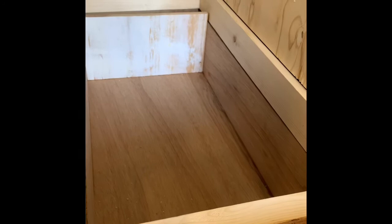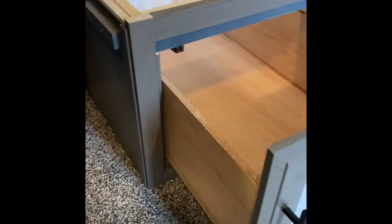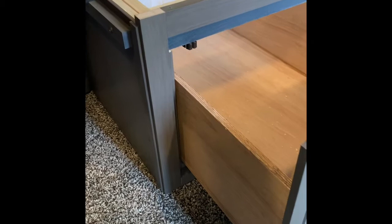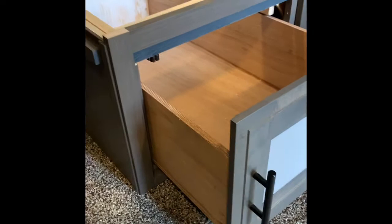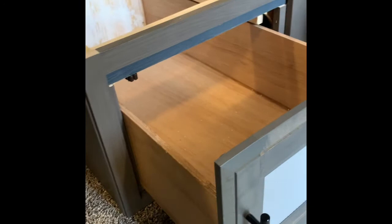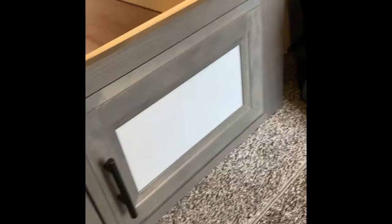In my previous camper — a Coachman Class B — I actually used drawer slides, roller drawer slides like you would have in your kitchen. They do make them 36 inches long, even longer. But a couple of things come with using those slides: one, you lose some space — minimum another half inch on each side — so the drawer width would be narrower. The other issue is they're ball-bearing so it does tend to move much easier. One of the issues we had was finding a good catch to keep the door from flying open on a hard turn. Right now I just use the catch that came with the camper — plenty strong enough to keep it closed.